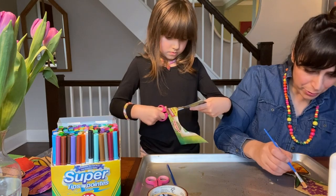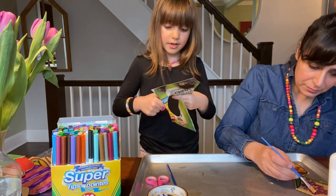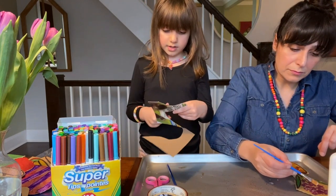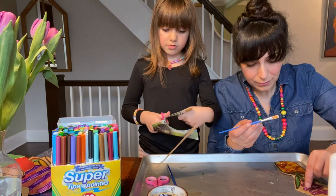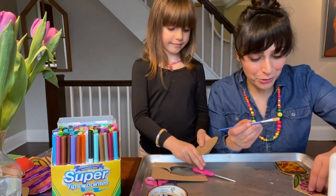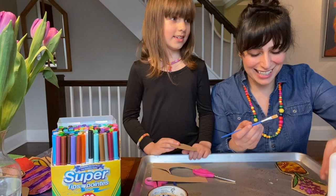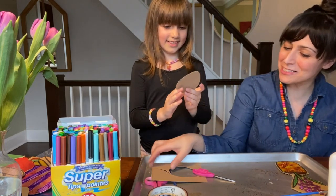Nilu, while you're cutting, how do you get inspired with your art? Well, I sort of just think of things that I learned from other people and then mix those things together to make something cool and new. And sometimes I just be creative and make stuff that I don't know what I'm making — sometimes you just start with a feeling or a vibe and then you make stuff. How'd your egg turn out? Really good — perfect shape. Nice freehand drawing.